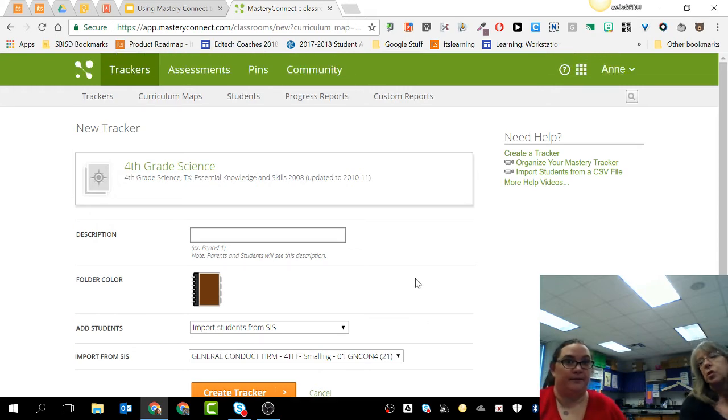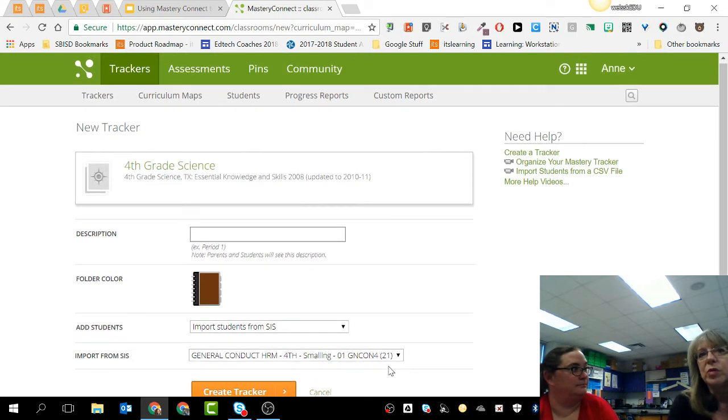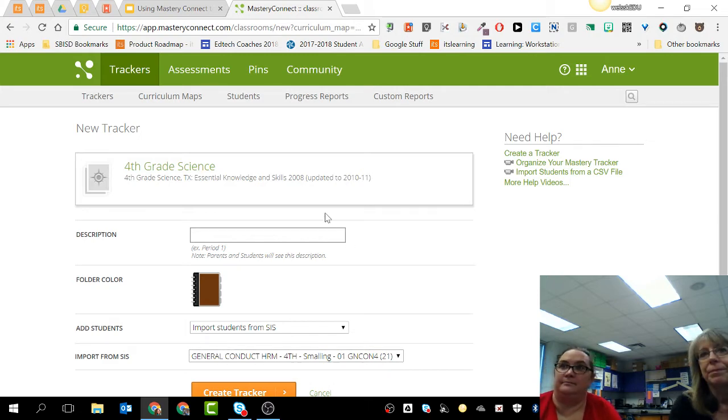We do have semesters, different semester rosters within Skyward, and so all of my students that were using this in semester 1, it's still on that tracker, but ideally you should create a second tracker for the second semester, because kids change classes, they update. I've had some students enter my class as recently as 2 weeks ago, and if it was from a semester 2 roster, they appeared. But I have one that was entered in a class and I didn't have to update that tracker, so it was from first semester. Their name's not on there. And for the whole grading thing where you steal the grades from here and put it in Skyward, well, they're all out of line now. So you do need to do a semester 2 tracker. For secondary, yes.